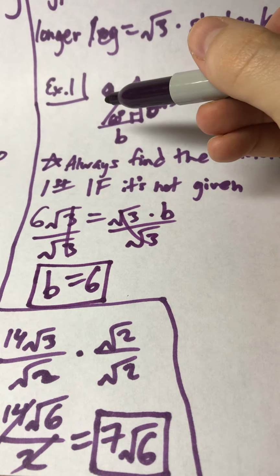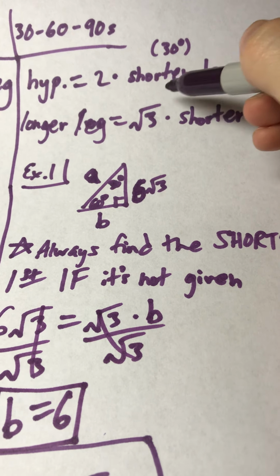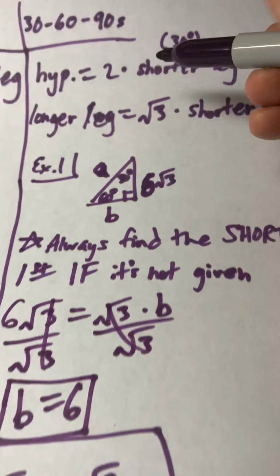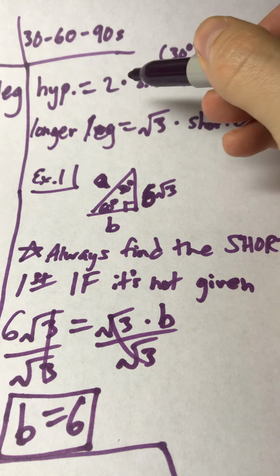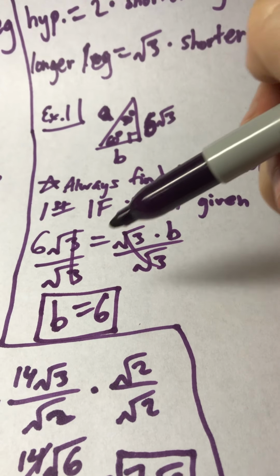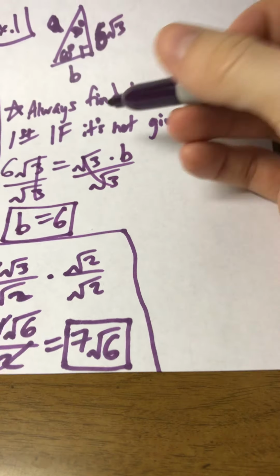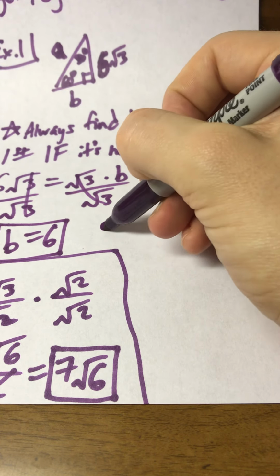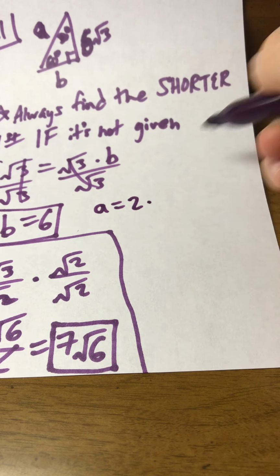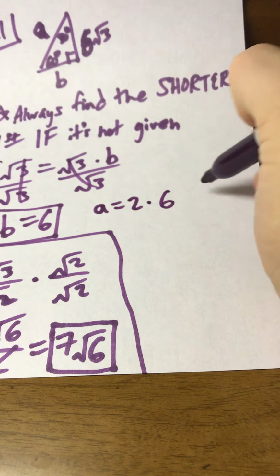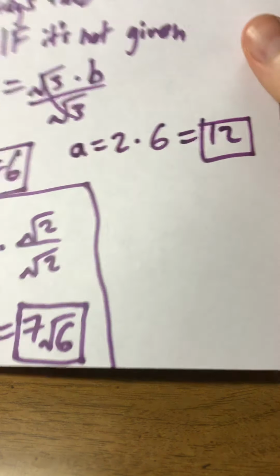If you're asked to find the hypotenuse, now that you know the shorter leg, go back up to the first equation. The shorter leg, well, what is it? It's 6. We just found it. So take 6 and double it, and you have the hypotenuse. Remember, the hypotenuse is twice the length of the shorter leg, which is 6. What's twice 6? Well, 12. So the hypotenuse, in this case, is across from the 90-degree angle, is twice the length of the shorter leg that you just found, and that's going to give you 12.